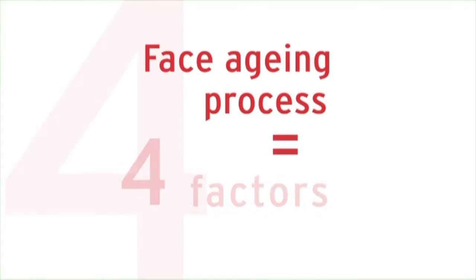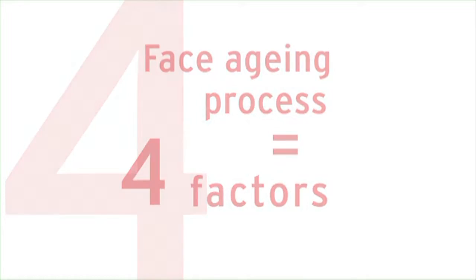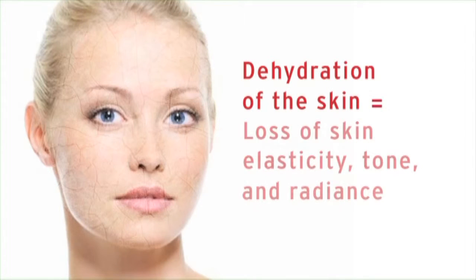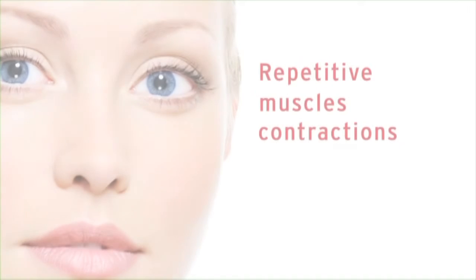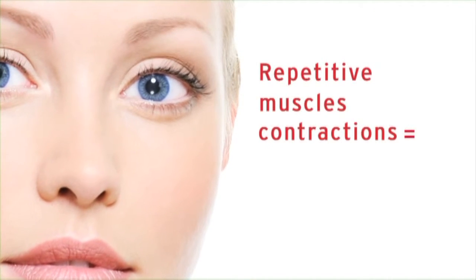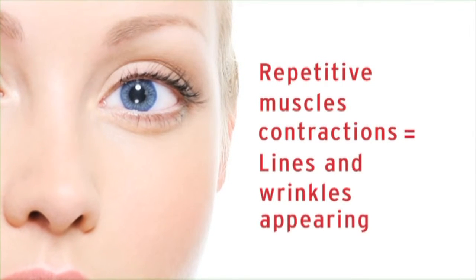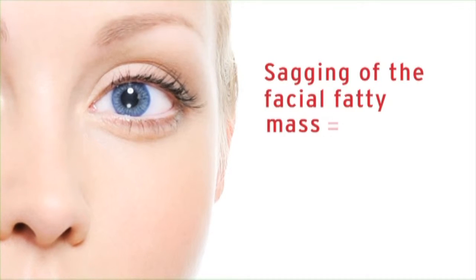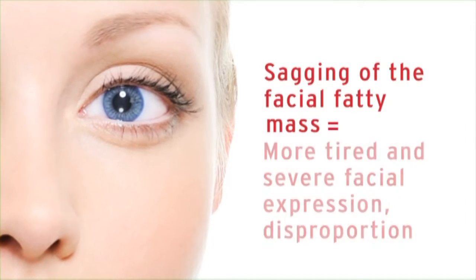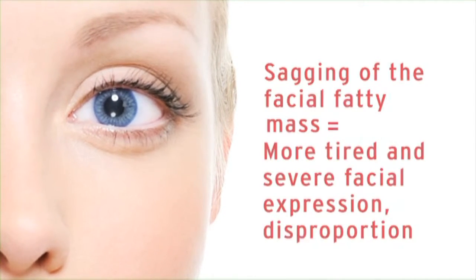This face aging process is linked to 4 essential factors: the loss of skin elasticity, tone, and radiance through dehydration of the tissues and cellular atrophy, the repetitive contractions of facial skin muscles which engrave the skin with tension lines that result over time in wrinkles, the sagging of the facial fatty mass, degradation of the bone structure.